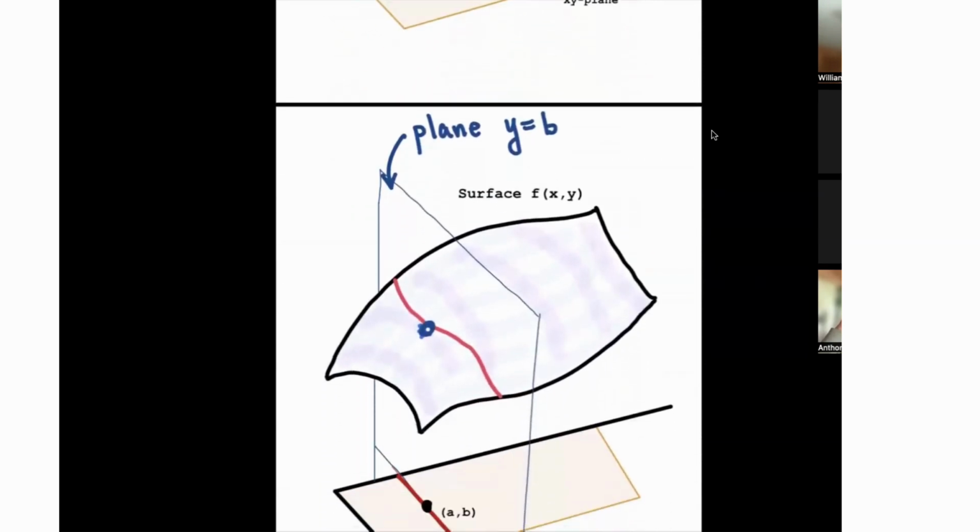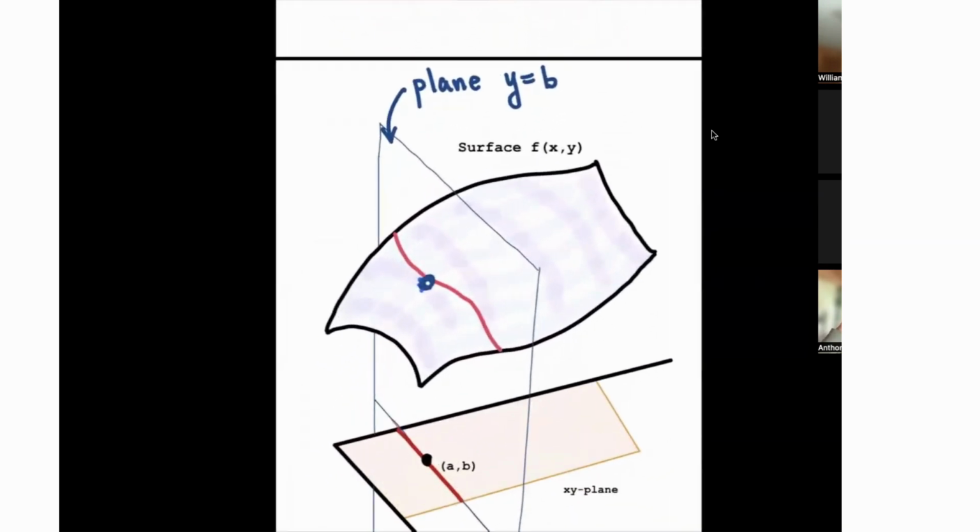And the easiest way to do that is just to intersect the whole picture by this plane. So this plane that I've drawn here, this is the plane consisting of all the points in space that have the same value, y equals b. So this plane can have any value of x, any value of z, but the y value is always b. So anywhere along this plane, if you move around this plane, the second coordinate, the y coordinate, never changes. It's always equal to b.